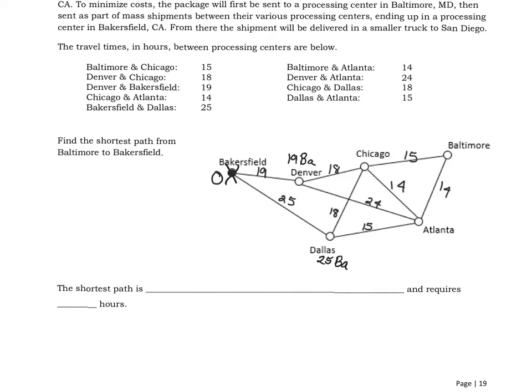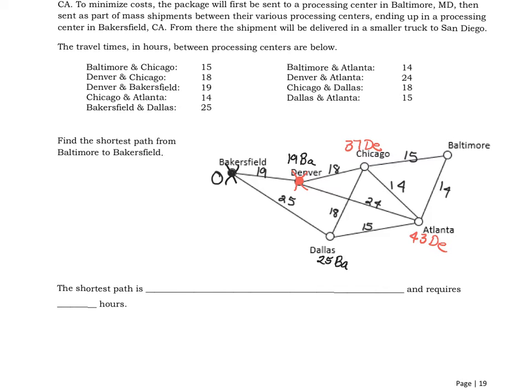Okay, so we've got a 19 in Denver and a 25 in Dallas. So that 19 will need to be our current because that's the smallest amount. So let's look at our unvisited cities. So I've got 19 plus the 18. That's going to give us 37. And I came from Denver. And then the 19 plus the 24, that will give me a 43. I came from Denver. And let's say that Denver has now been visited.